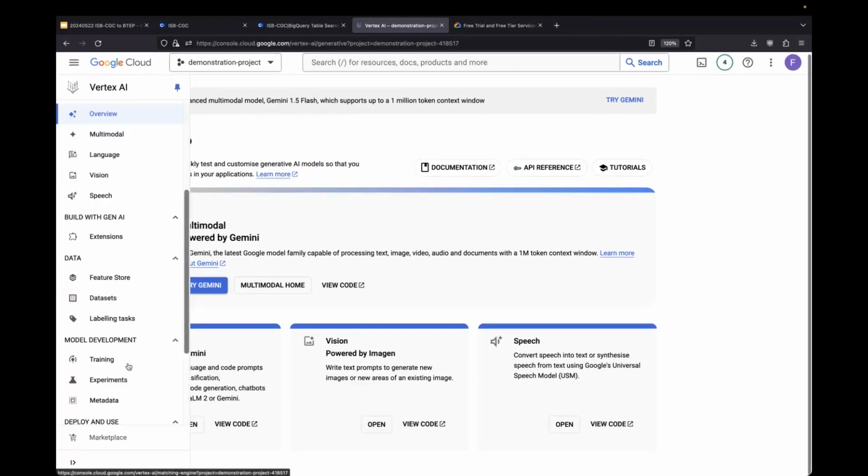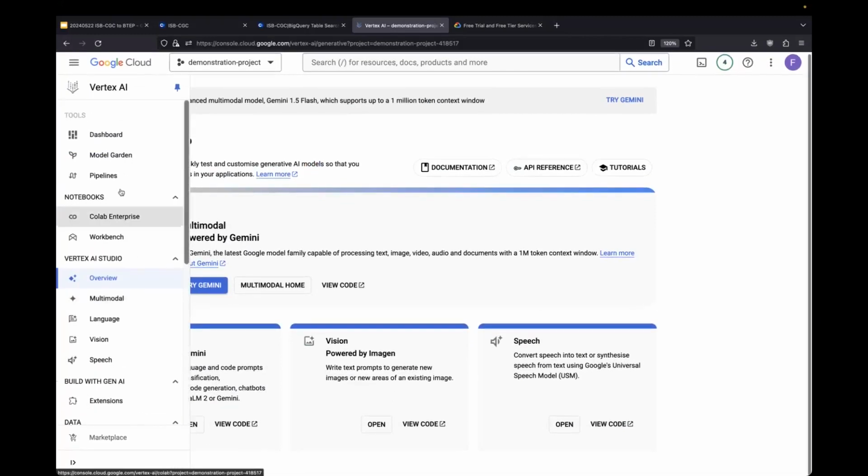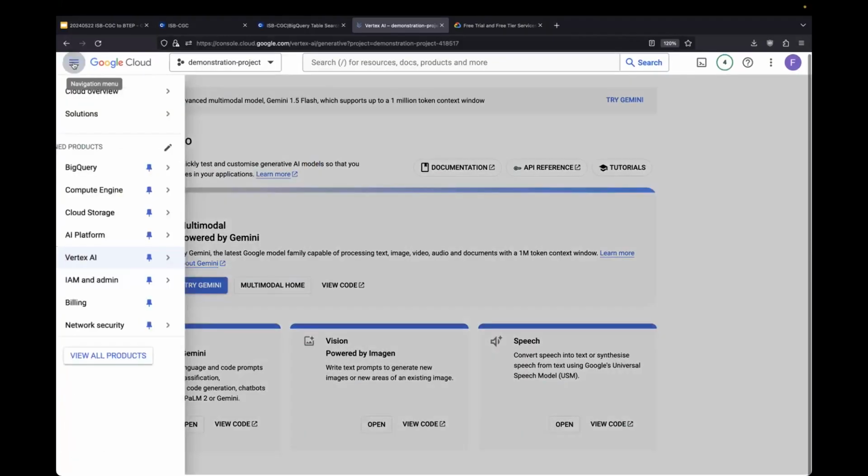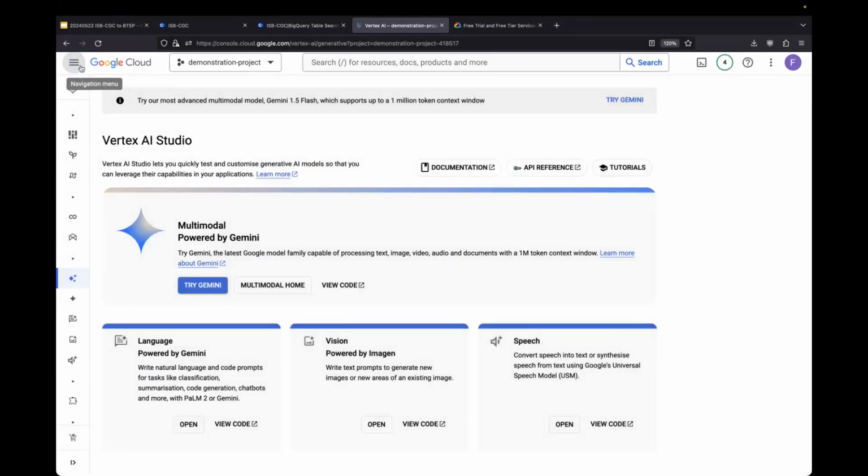Sorry, they do change it very frequently, but this is a pretty cool tool. If you're at all interested in machine learning, there's a lot of resources from Google available for that in these Vertex AI tool sets.